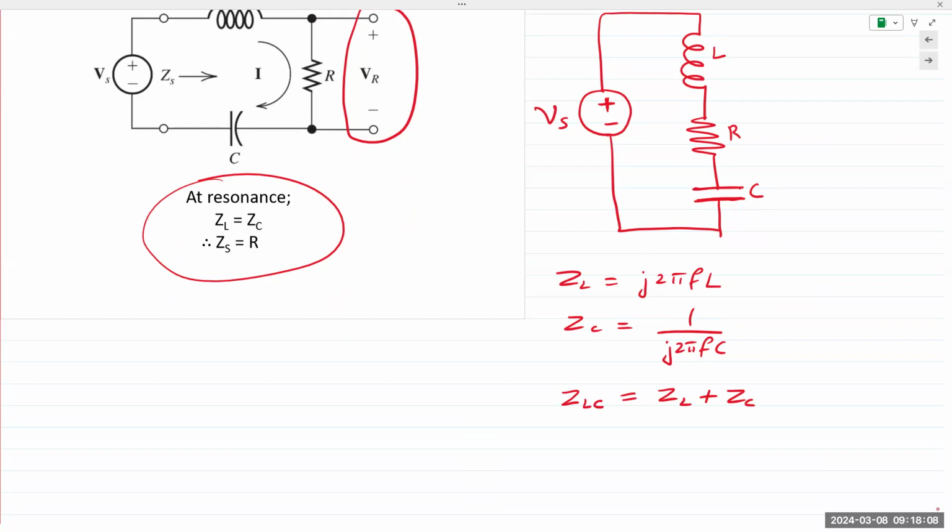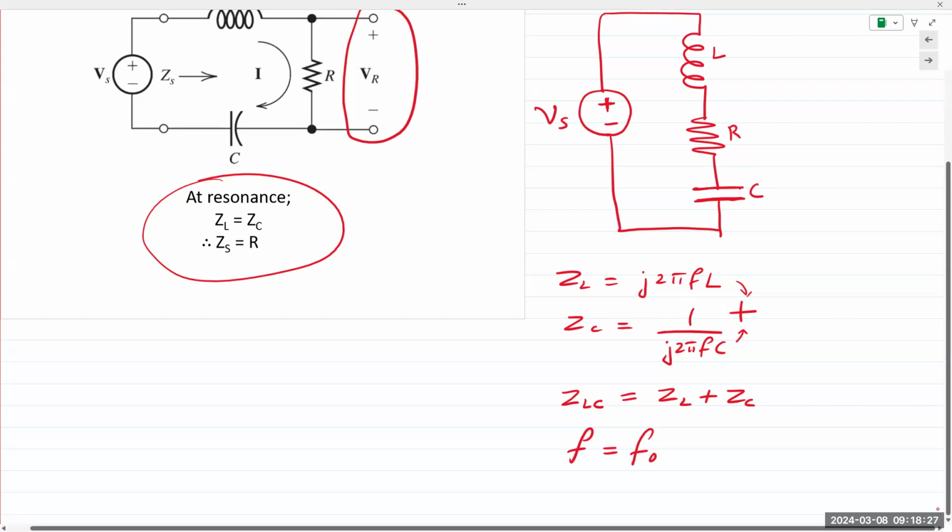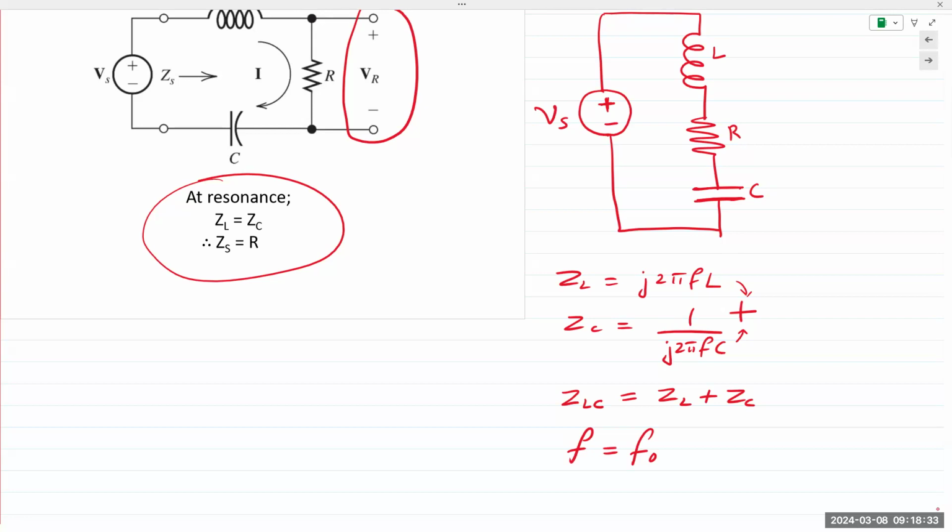Now, it's a simple derivation and calculation, but I'm not going to show that. If you add up these two terms together, and you set f, the incoming frequency, at a particular frequency, if you equate those two together, the impedances of the capacitor and the inductor in series would come out to be 0. And the reason is the magnitudes would be exactly the same, but the phase angles would be opposite.